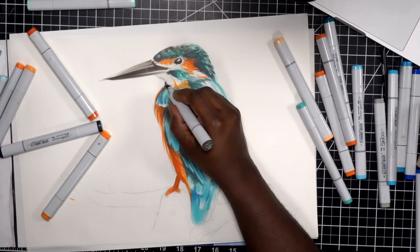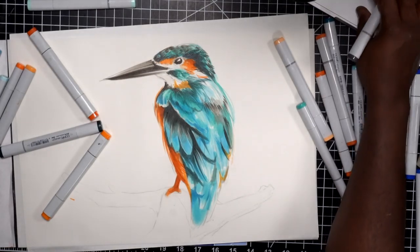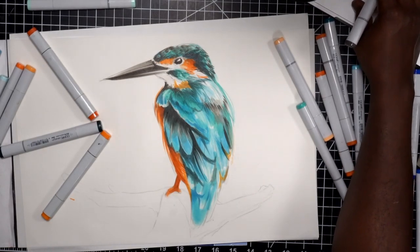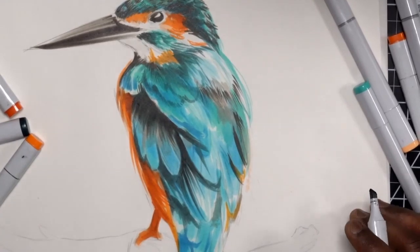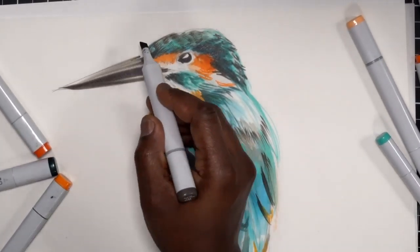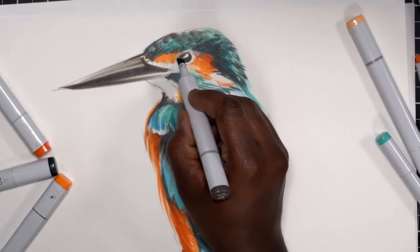I'll make this just a little bit closer so you guys can see what's happening. All right, let me jump back to the chat here. This is a kingfisher, yes. This is a kingfisher. Okay, I'm going to zoom in a little bit, so you can kind of see what's happening. Happy Friday, all that good stuff.